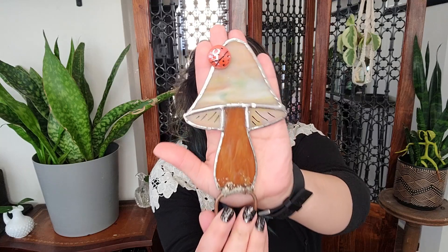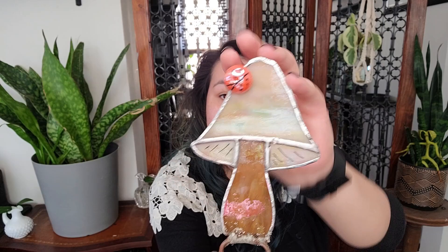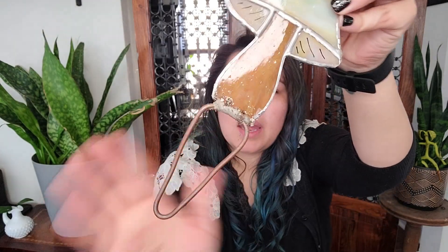Showing off the plant accessory — I just think this is so adorable. It's made of glass, it has a little ladybug right here, and it has a stake right here. It just happily lives in my plant. I haven't had any issues with this being metal; I don't really know what kind of metal it is — like copper or something. I'm not a metal expert. It just lives very happily with my whale fin, and I love this plant accessory. It is so cute.